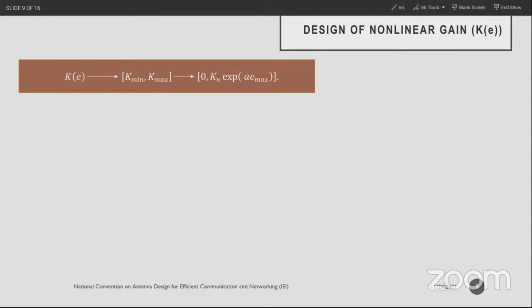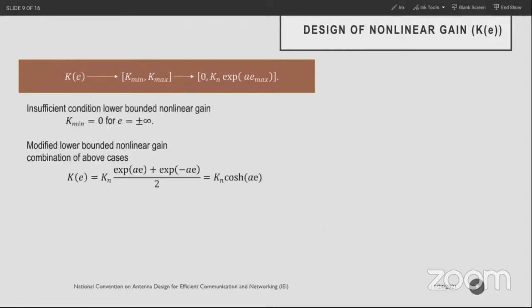The control performance of any controller can be stated, and how effective it is can be said by the lower bounded case. It is too difficult to control when the error is too small. Even if it is proportional, if the error is too small, something like e power minus ae, it is too difficult to control. So effective control completely depends on the lower bounded case. Here we have the lower bounded case as 0, which is insufficient information.